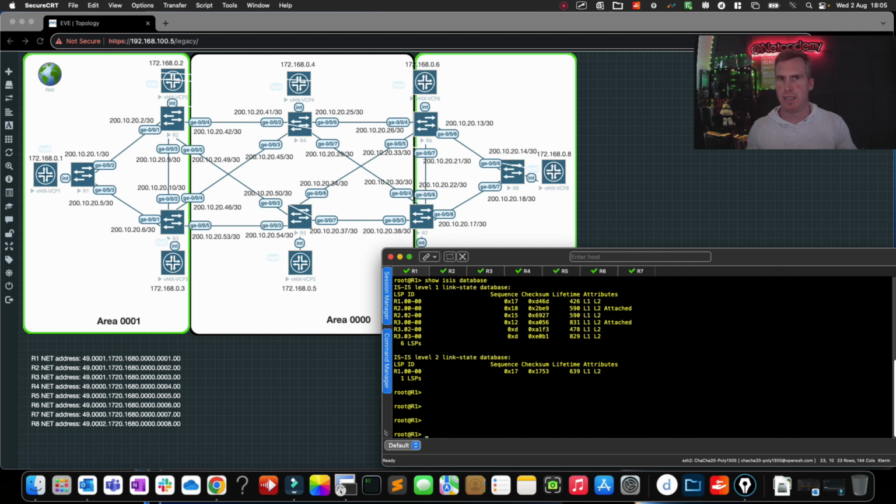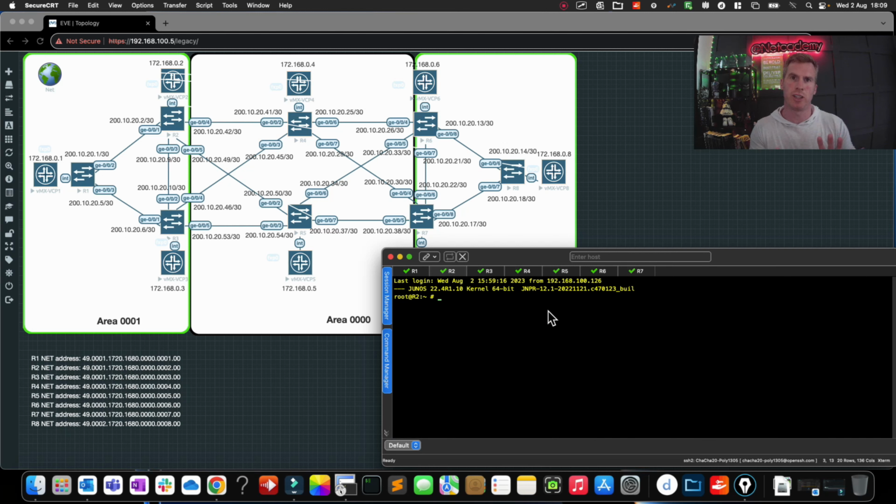Well, as I just said and showed, we're not really going to do that on router R1 in area 1. We're actually going to do that on all the interfaces in area 0. So where is the configuration actually done for these mesh groups? Well, I gave away a little bit. These are actually done at the interface level, but within the actual protocol. So we have to go into protocol IS-IS and define the interface to be within a particular mesh group.